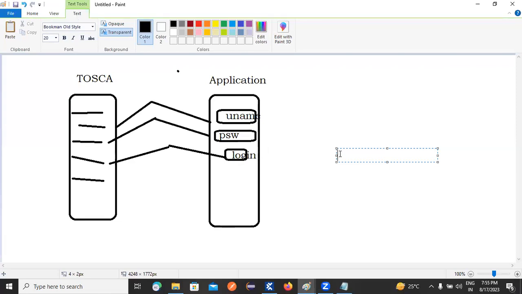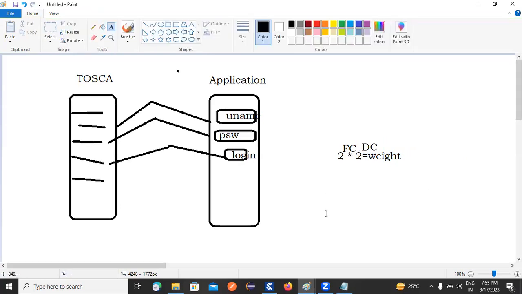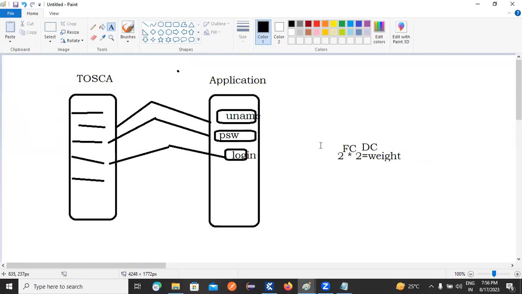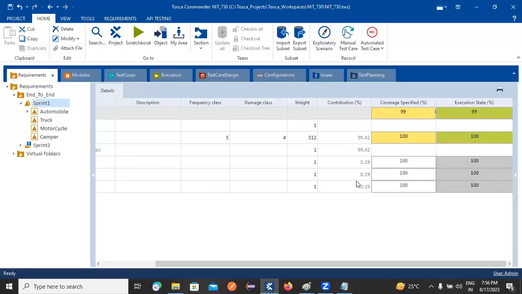See guys, see on the board: weight equals 2 to the power of FC into 2 to the power of DC, where FC is frequency class and DC is damage class.